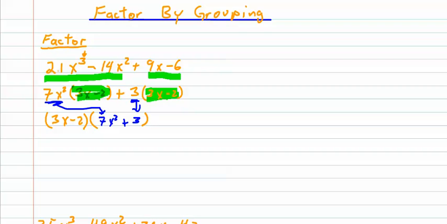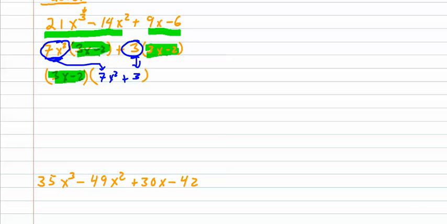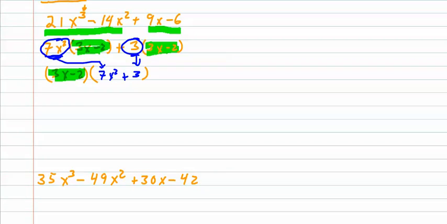We take this group, factor out the common factor. Take this group, factor out the common factor. This common factor that's left, what was left each time, is a common factor. It goes here, the 3x minus 2. We'll highlight that in green. Goes there, and then this part that's left, here and here, goes here and here. That's it. It will never be more complicated than that unless we have a greatest common factor.